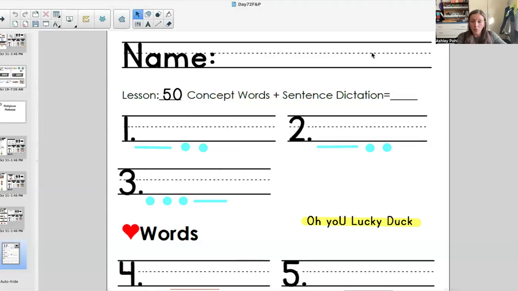All right. And again, hopefully you remember to put your name on there. This quiz is a little different because we only did one lesson this week. So our first word is going to be the word when. When will we go to the park? W, e, n, when. So first graders, you can see there's that line there that's going to tell you it's a digraph, so not a single letter. When. W, e, n, when.